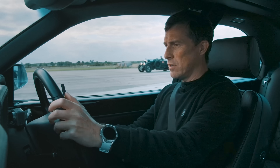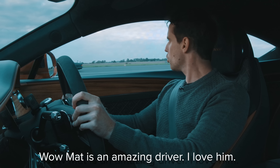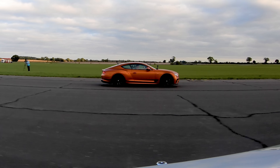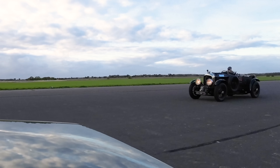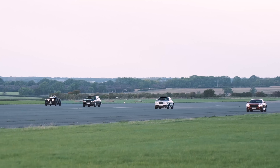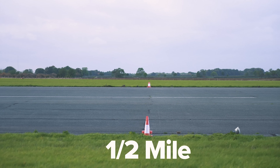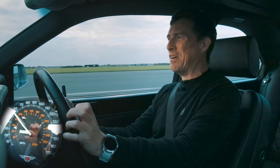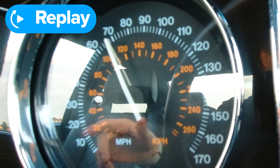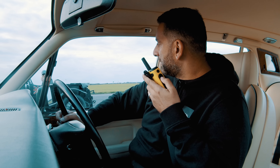Now we're going to have a rolling race from 50 miles an hour to see which car is quickest to the half mile. Three, two, one, go! This actually kicked down quicker than the Continental GT. At the half mile I'm just doing 100. We didn't actually start racing until the quarter mile — so we went from 50 all the way up to 100. Your car seemed to kick down similar to mine, Yanni, but honestly it just doesn't have the pulling power. It's got nothing, mate.